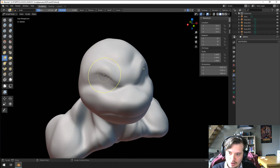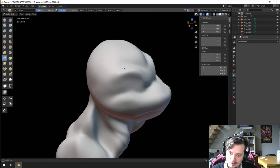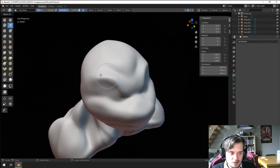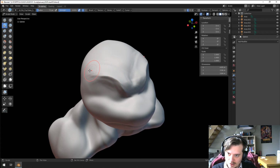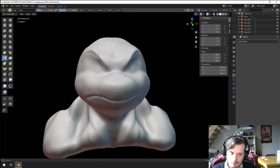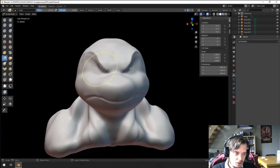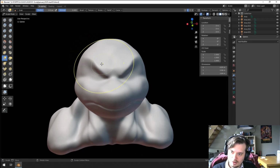So I'm gonna bring in more the shape of the mask here, because they do have some protruding eyebrows above the mask. Let's use this one. Like this, right? No, maybe not that extreme. They do have some space between their eyes. I'm not sure how I'm gonna do the eyes though. Bring this a little bit lower, smooth it out.